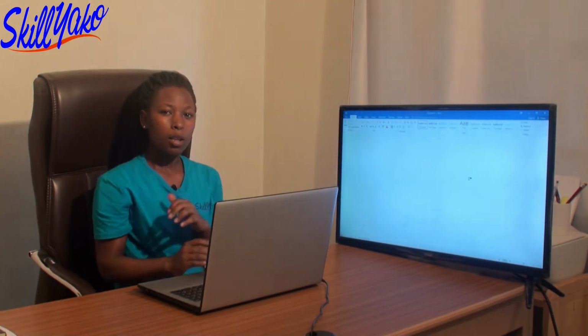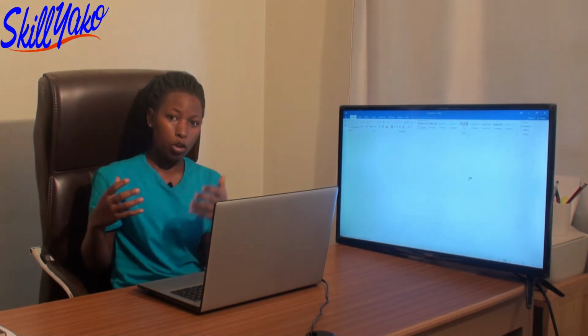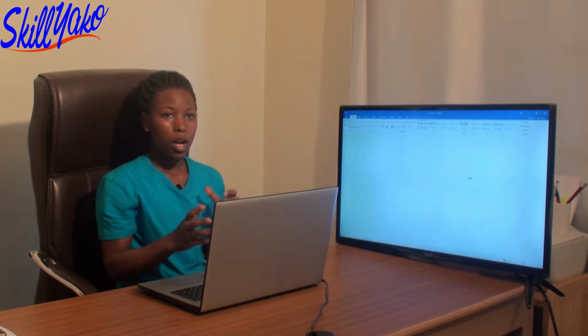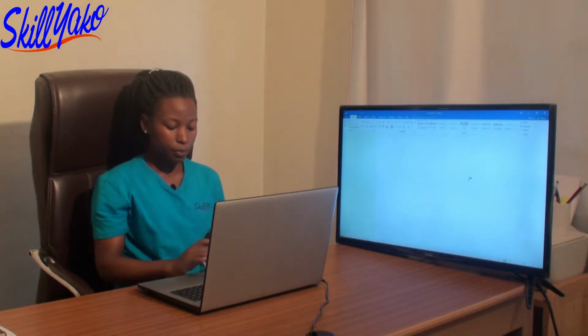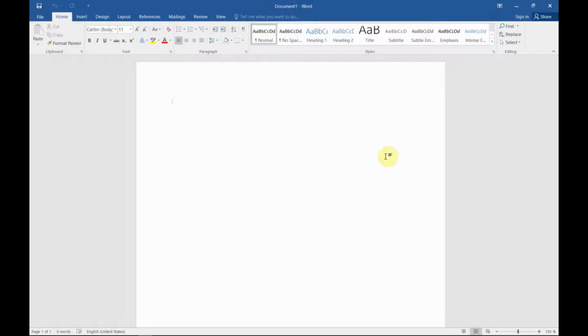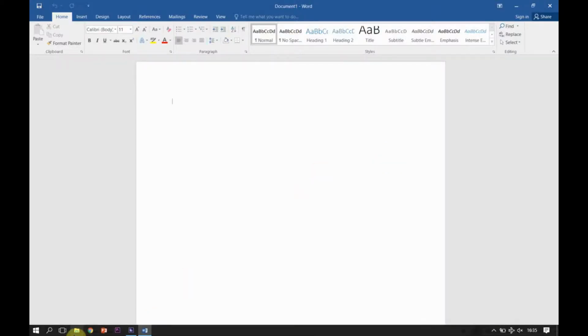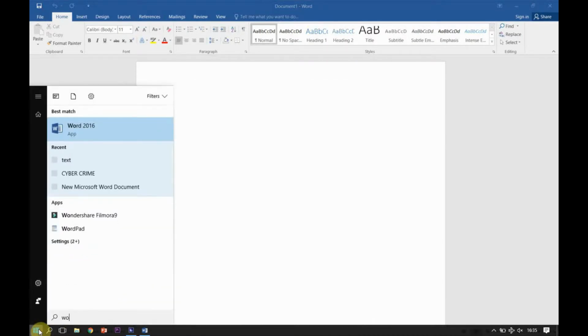So we shall go back through the other process we use to open this document, and we are going to open several documents. So I'm going back to the start button, Word. So I will also double click here to bring me another Word document.